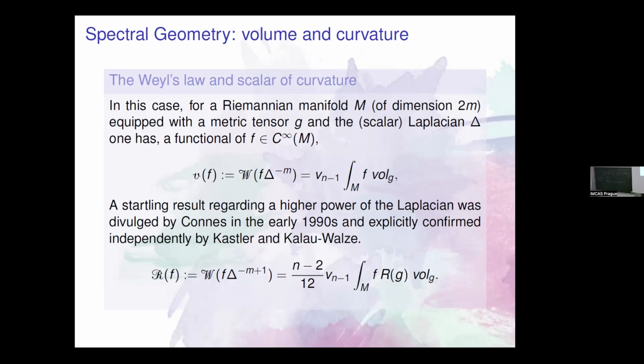And of course, one question that you can ask: here we took the Laplace operator to the power minus m plus 1. What happens if we take minus m plus 2? Well, the answer is you will get something new, but that will be like another scalar quantity. Scalar means that it will be like the square of the Ricci tensor, square of the scalar of curvature, square of the Riemann tensor. But okay, this is nice. This is computed out of these quantities like the Riemann tensor, Ricci tensor, and so on, but still scalar. So you cannot get anything that's tensorial.